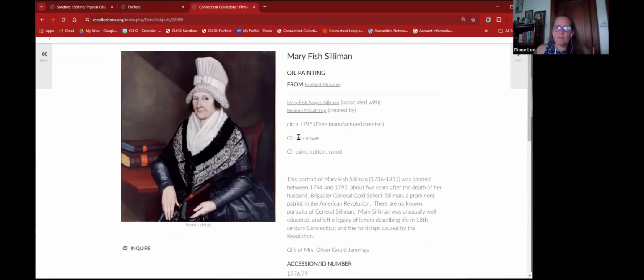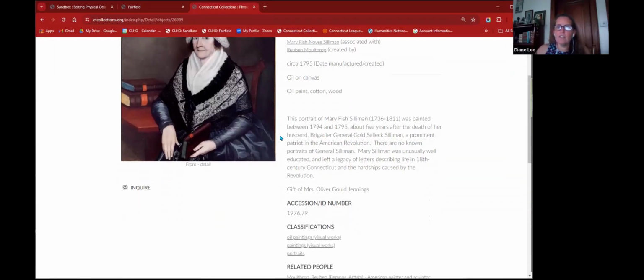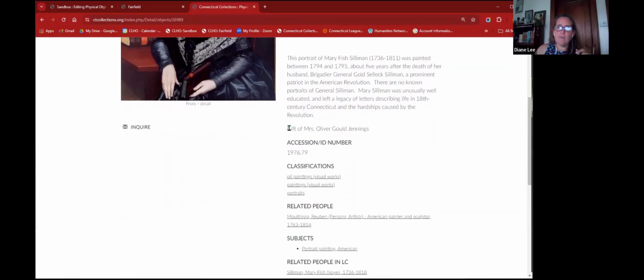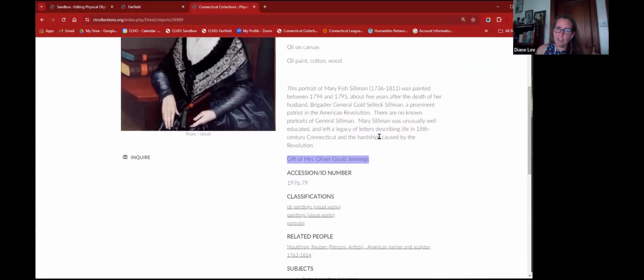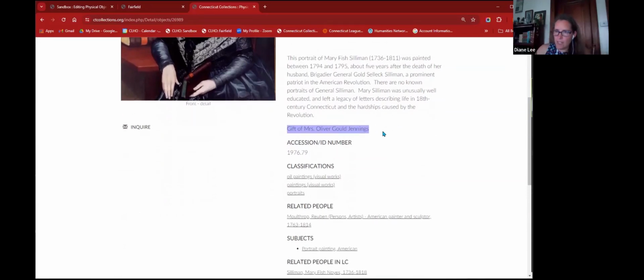You'll see the medium and technique, things here. You'll see a description, and I'll get into the description in a second. You'll see the credit line. You will not see the donor themselves actually listed here. You'll just see whatever's in the credit line.